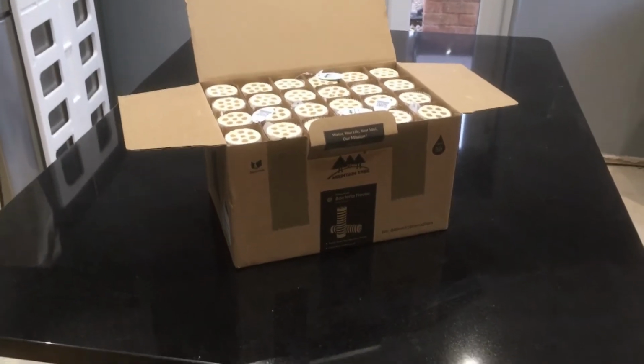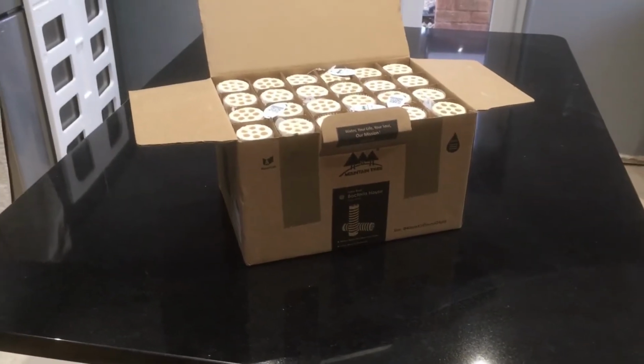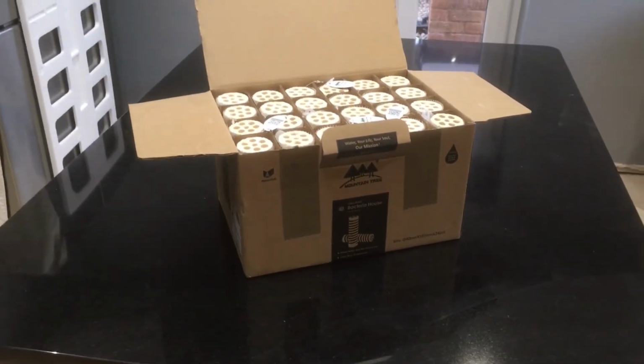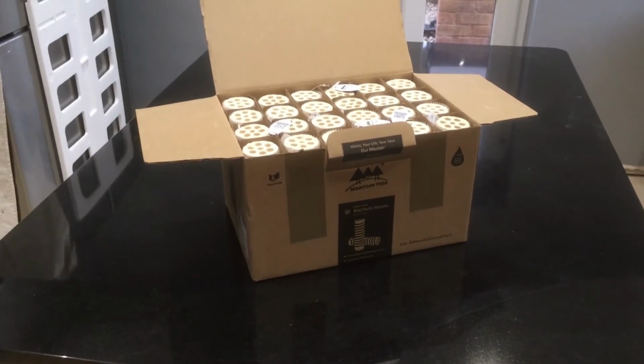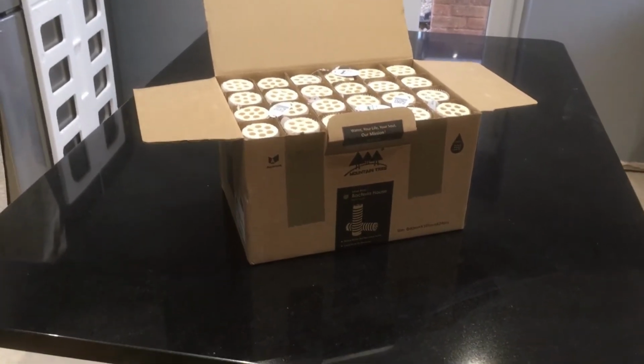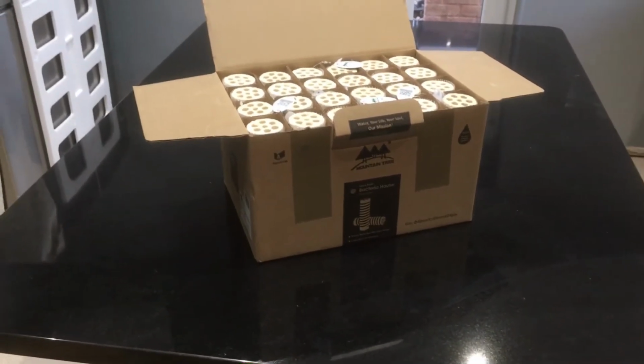The new media has arrived and it's again the lotus root. I'm not going to go into any detail on the lotus root because I did the previous video, I think it was 2 years ago now, so I don't think I need to go into any more detail. If you're interested in that, I'll try and put a link here somewhere. Go back and watch that. It goes into a bit more detail on the size, shape of it and why I prefer using it.